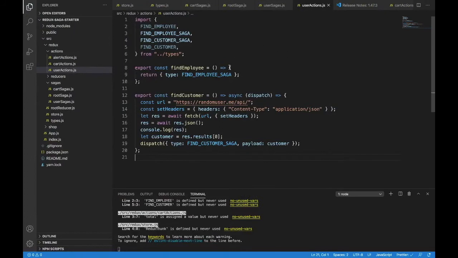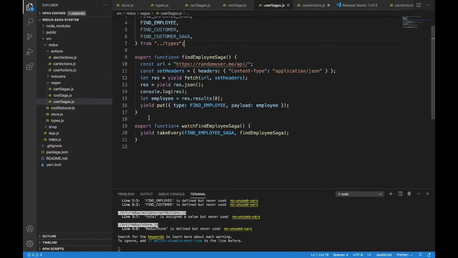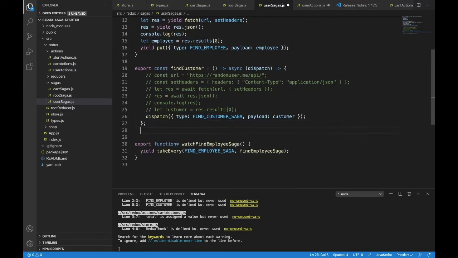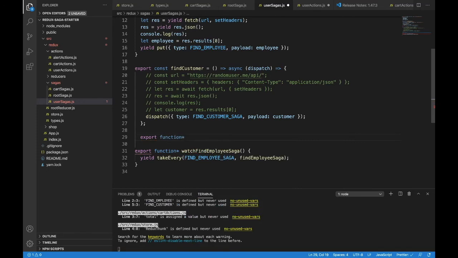We have to do this one more time for our find customer. Here we are in the user actions. I'm going to grab find customer. Let's comment this all out first. We will copy it, bring it into user sagas. After find employee saga, paste this in as your find customer. Under that, export function asterisk, find customer saga.